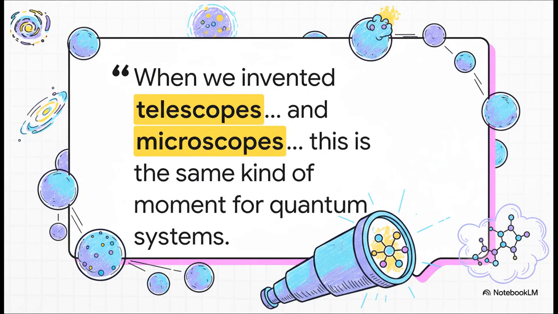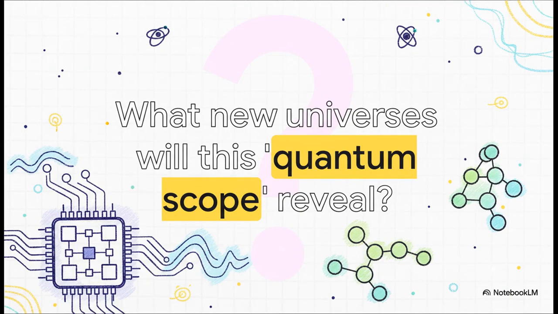And that really brings us to the most powerful way to think about what's just happened. This was never just about building a faster computer. It's about inventing a completely new kind of scientific instrument. A quantum scope that lets us peer into the fundamental workings of nature in a way we've never been able to before. You know, just like the telescope opened up the cosmos and the microscope opened up the world of biology, this breakthrough gives us a brand new tool to explore the deepest mysteries of molecules, of new materials, maybe even of the universe itself. And the biggest question now is, what are we going to discover when we finally point this new scope into the dark?